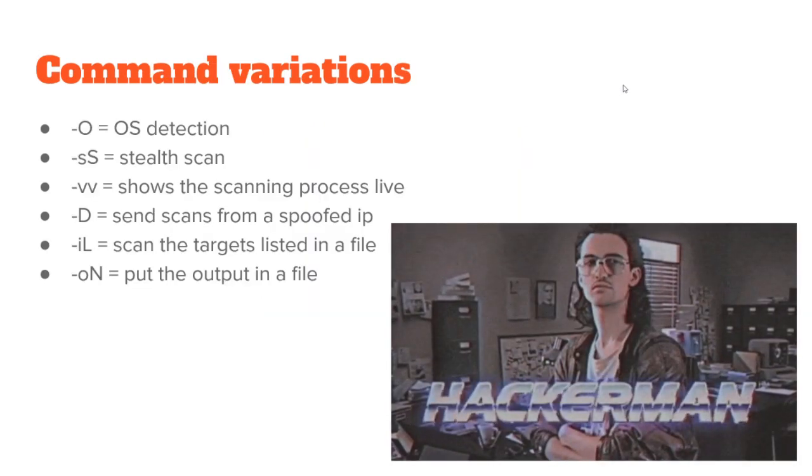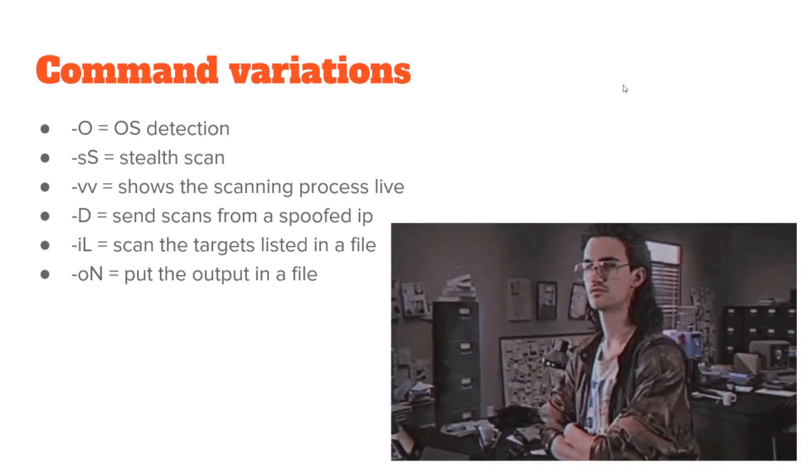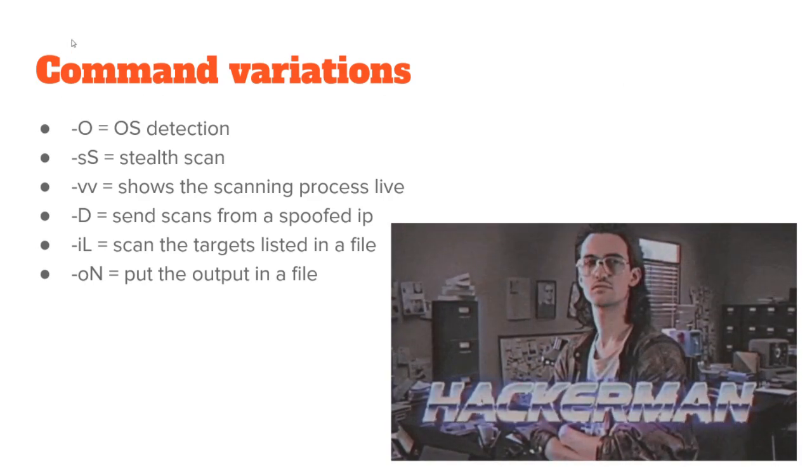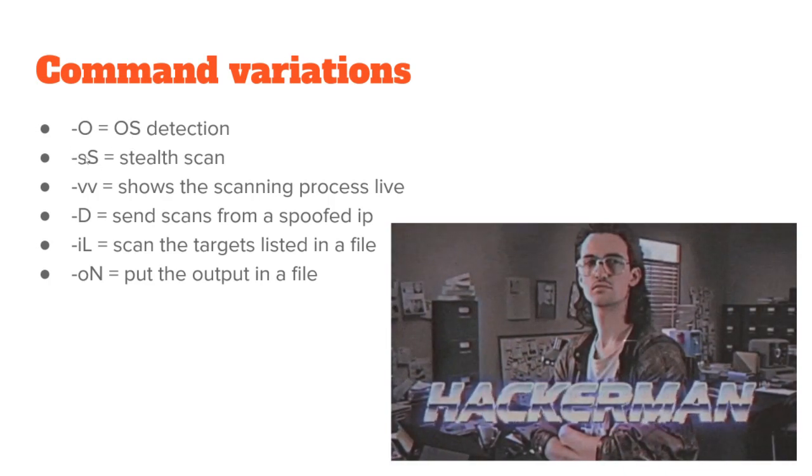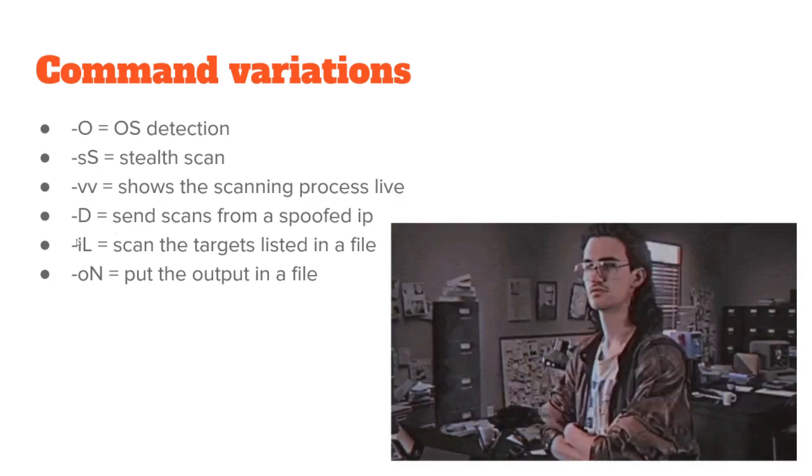All right, there's tons of different command variations. For -O, you can figure out the OS detection. If you're a privileged user, you could do this for the stealth scan I talked about earlier. If you do -vv, it shows the scanning process live. You can also send commands from a spoofed IP if you want to be hidden.